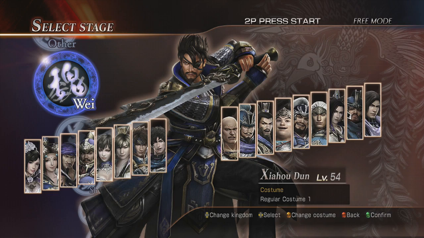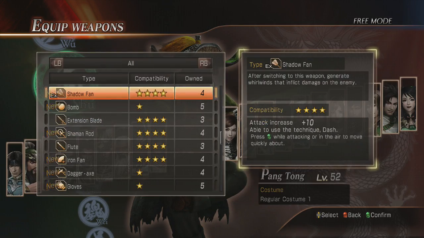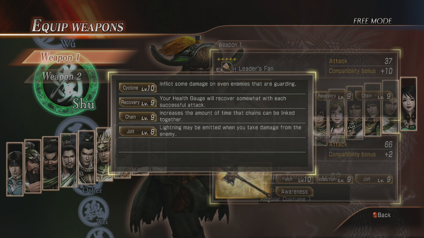Let's go ahead and check out our weapon. Where are we at? The weirdo guy right here. Weapon. This weapon's actually pretty cool. I like how he attacks with it. So, Leader's Fan. Let's go ahead and check that out. Leader's Fan. Inflict some damage on guarding enemies. Your health gauge will recover somewhat from successful attacks. Increases the amount of time that chains can be linked. Lightning may be emitted when you take damage from the enemy. Alright, not too bad, not too bad.